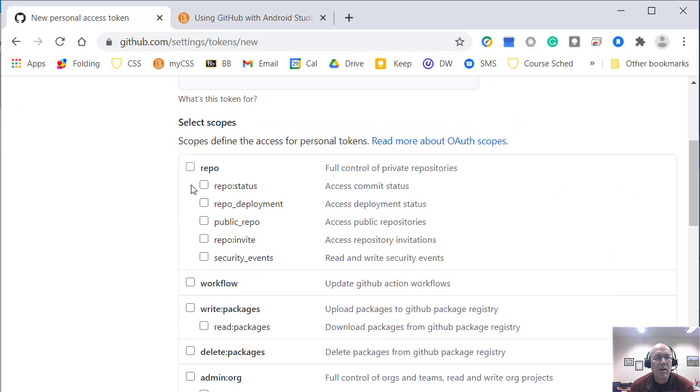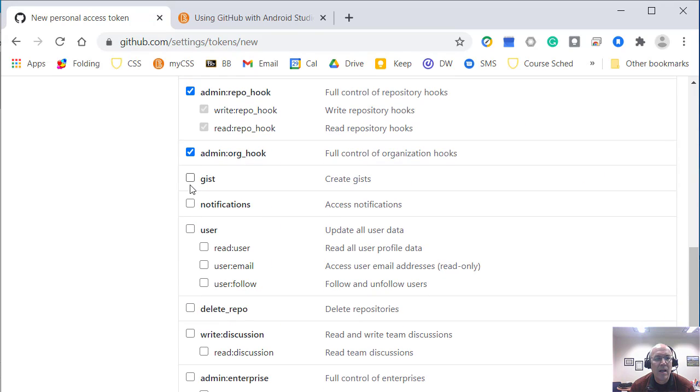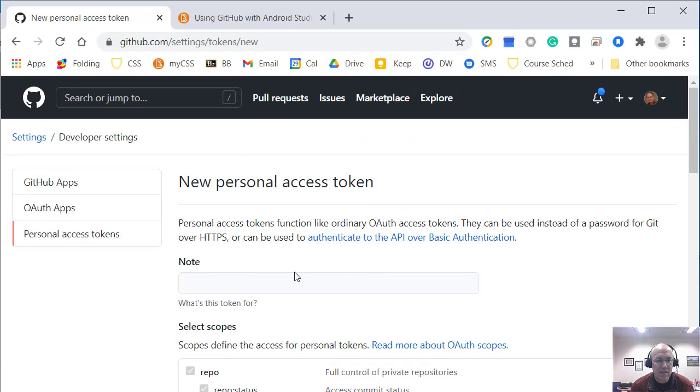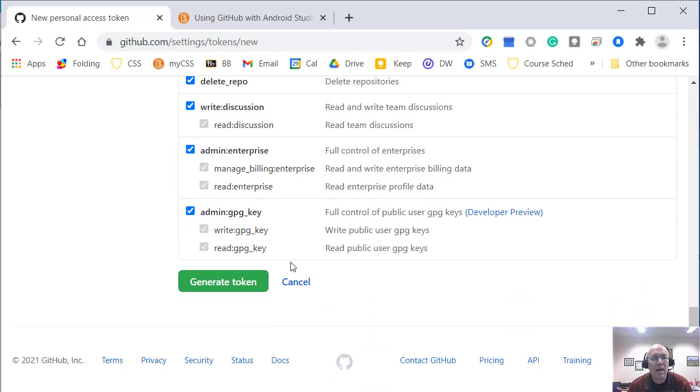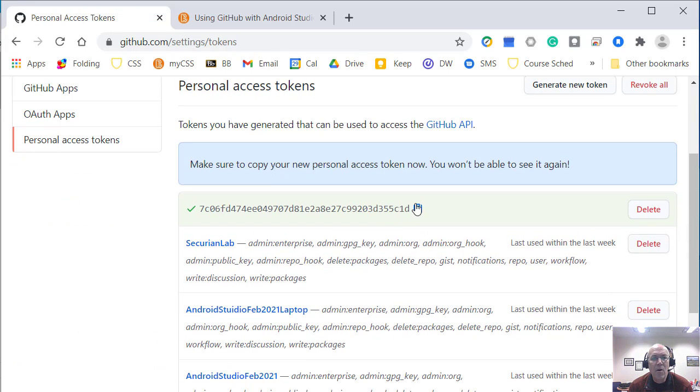And then you want to click on all of these, enable all of these objects, go through this whole thing, enable them all here. And then generate the token here. So I'm just going to say sample. And generate that token. And this will generate this long code, and you can hit this to copy it.